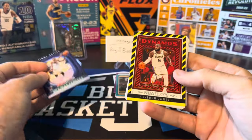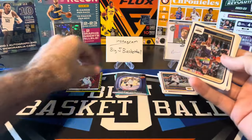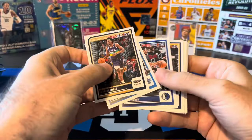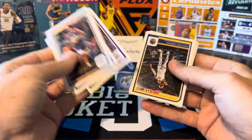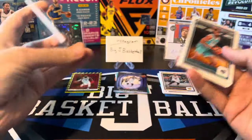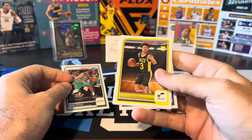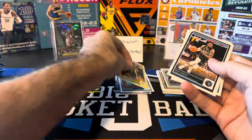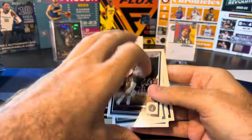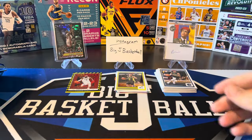Jimmy Butler on the Skyview. LeBron Dynamos - I'll throw LeBron in the hit stack because who knows what we're going to get out of these packs. Herb Jones, Wendell Carter, Seth Curry, Buddy Heald, Harrison Barnes. Let's see if we've got any more rookies in the back - James Nagi, Devin Vassell, Keontae George, another good rookie. A couple of good base rookies - Oubre, Maxi, and KCP. So we got some decent inserts and decent rookies out of that first pack.